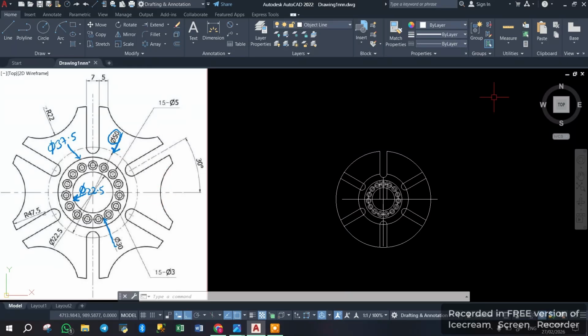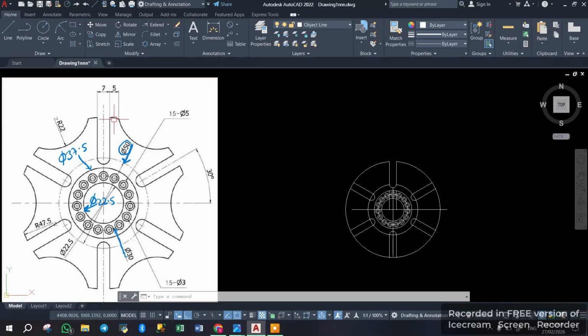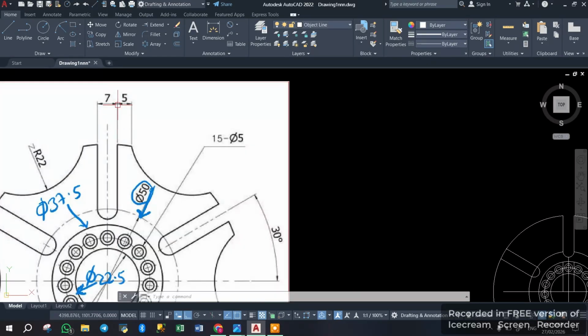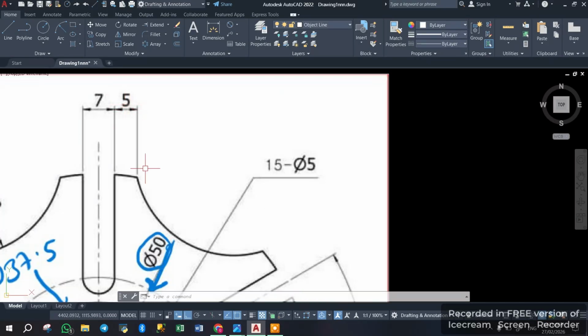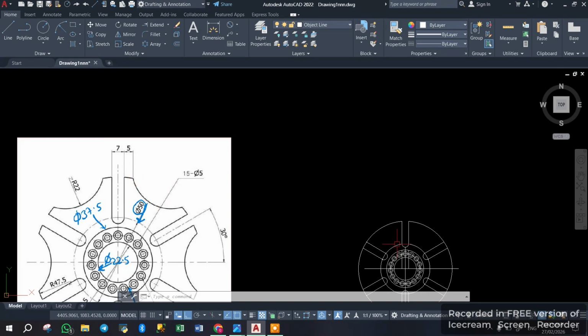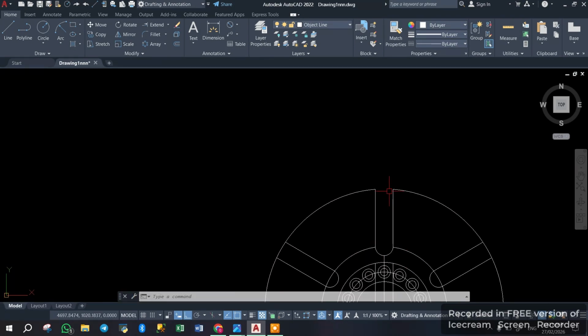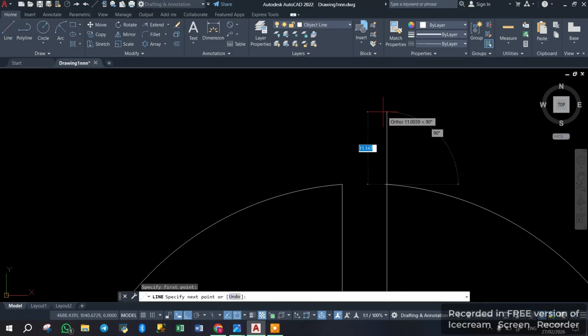Next, as we seen from this picture, it shows how much this dimension is 5. So let us measure this one like 50. Let us draw a line which is straight with this one, like this.